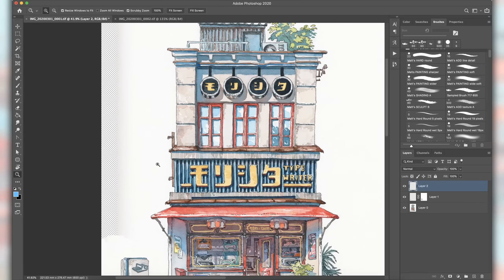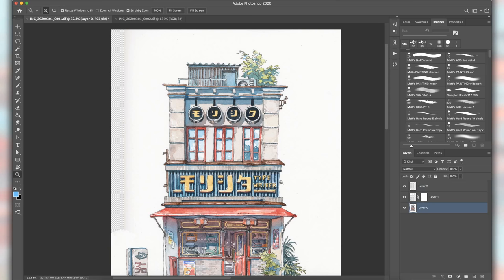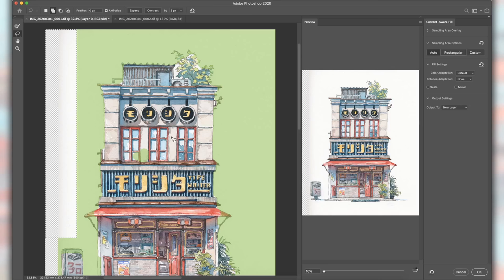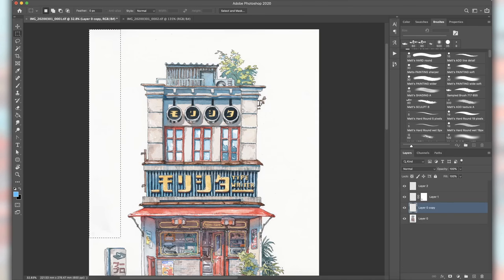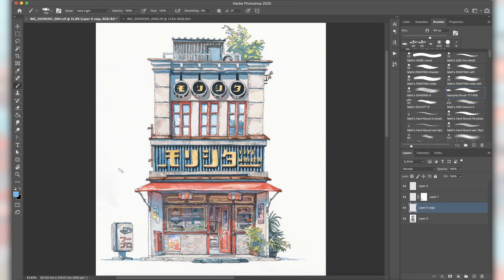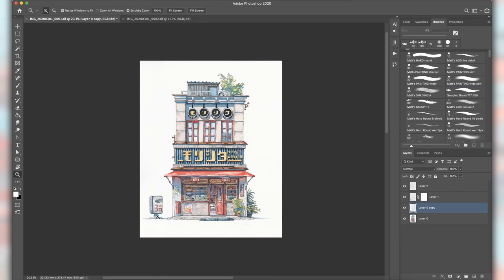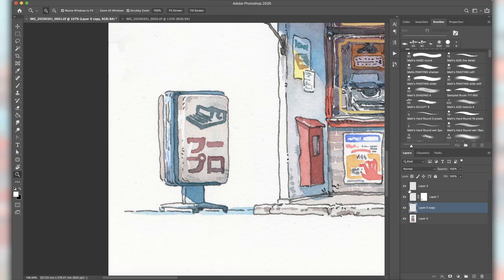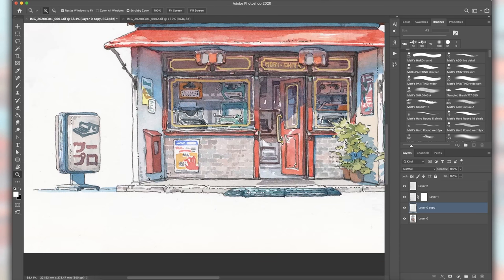I'll just select this part and fill it with the content-aware thing. It's okay — I just added the texture of the paper here. I'll be getting rid of the paper texture anyway but I want to have a clean start. Now we have this sign put in and I also added some paper on top, so we have a clean image we can start editing.